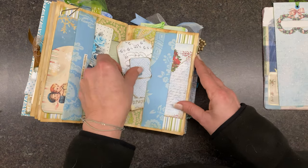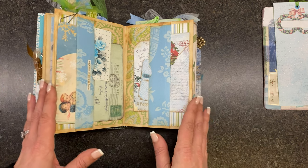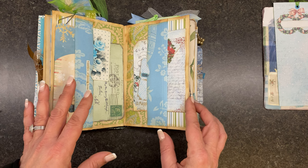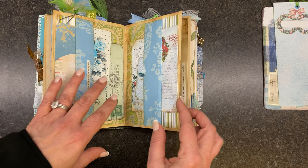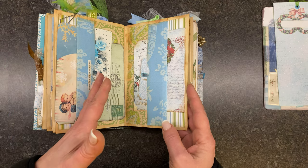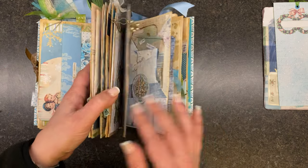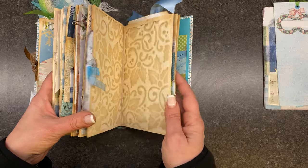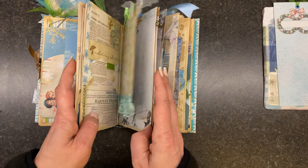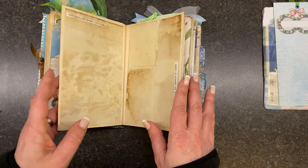Lots of fun — this was a really, really fun project. What I liked about it is, as I was going through and creating my pages, I found that this works really well when I do it this way. Because when I start at the front of the journal, I get partially through, then I go to the back of the journal, leave four or five pages, start tearing pages out, and then putting my signatures — my page layouts — together.